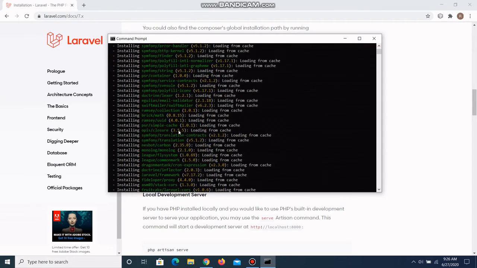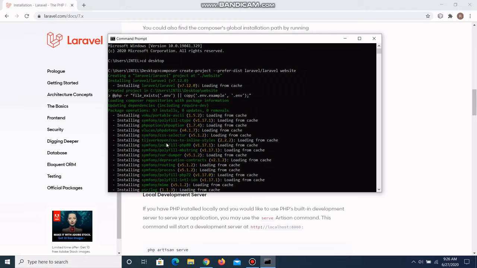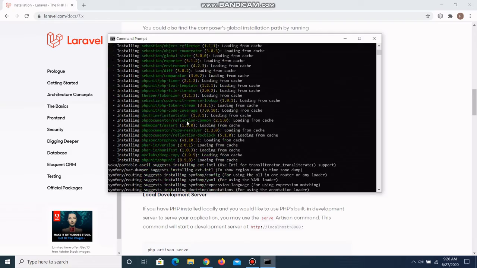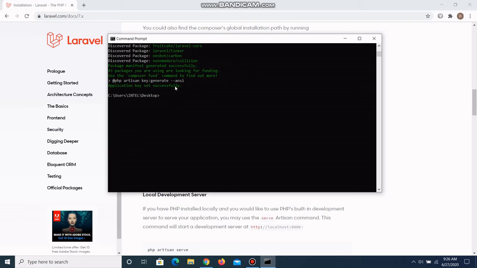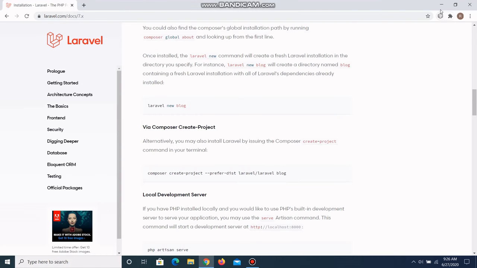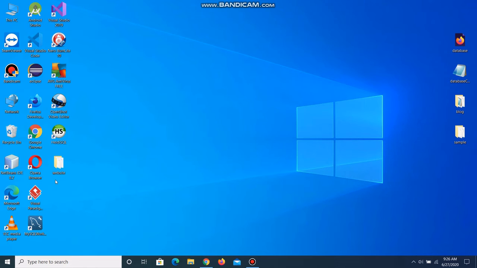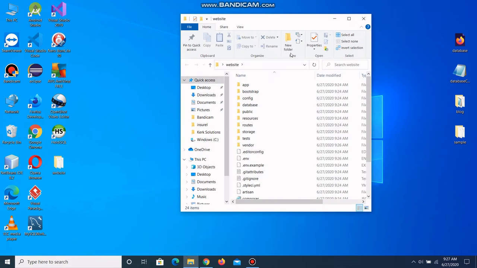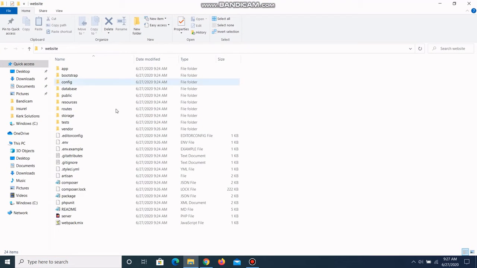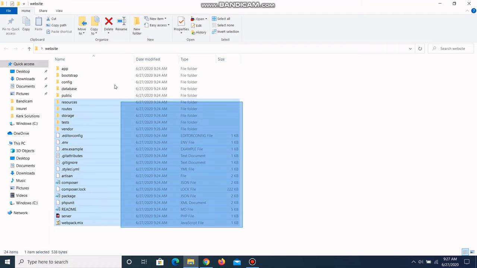You could see there is a lot of auto-generated code over here for installing the Laravel application. Basically, those things will be taken care of by Laravel, so you just have to wait until it is finished. And now it is finished when the command line is active. So now you have successfully installed a Laravel application. Just close the command line and go to the desktop, and you could see there is a brand new Laravel application installed on your PC.